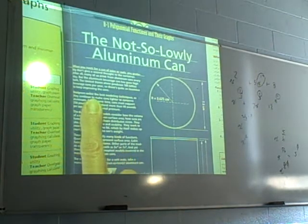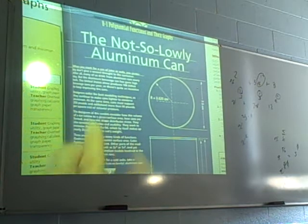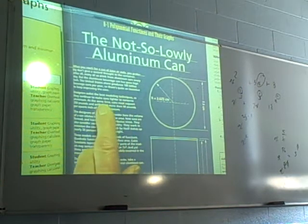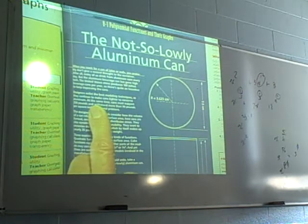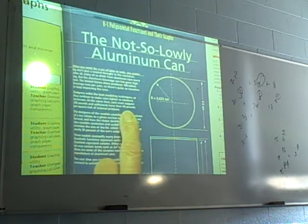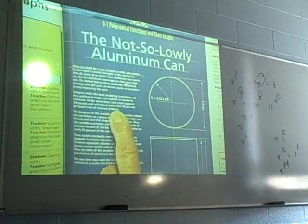Designers. Now this is where your design, those of you who are design, like to think of things. Designers enlist the best modeling techniques as they continue to make cans lighter to conserve aluminum. At the same time, cans must support 250 pounds and withstand more than 90 pounds per square inch of internal pressure. You have all that carbonation inside.